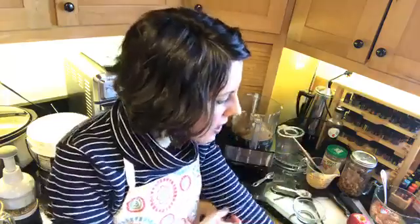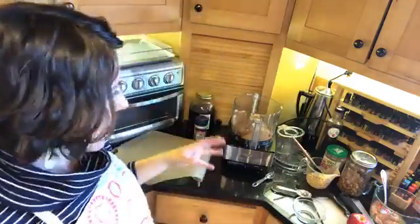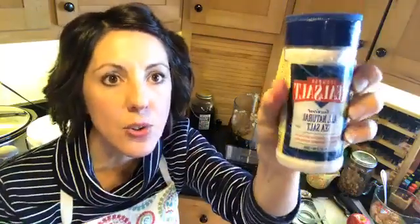Okay, vanilla, and then we want a dash of unrefined sea salt. Remember, we talked about this the other day too. You want to make sure that you are not using table salt. I hope you've all made that switch by now. Get rid of your regular table salt and switch over to a good unrefined sea salt. This is the brand that I've used for years. It's Redmond Real Salt. And again, remember, the regular table salt is highly processed. It's iodized, bleached, and all of that. It strips real unrefined salt.